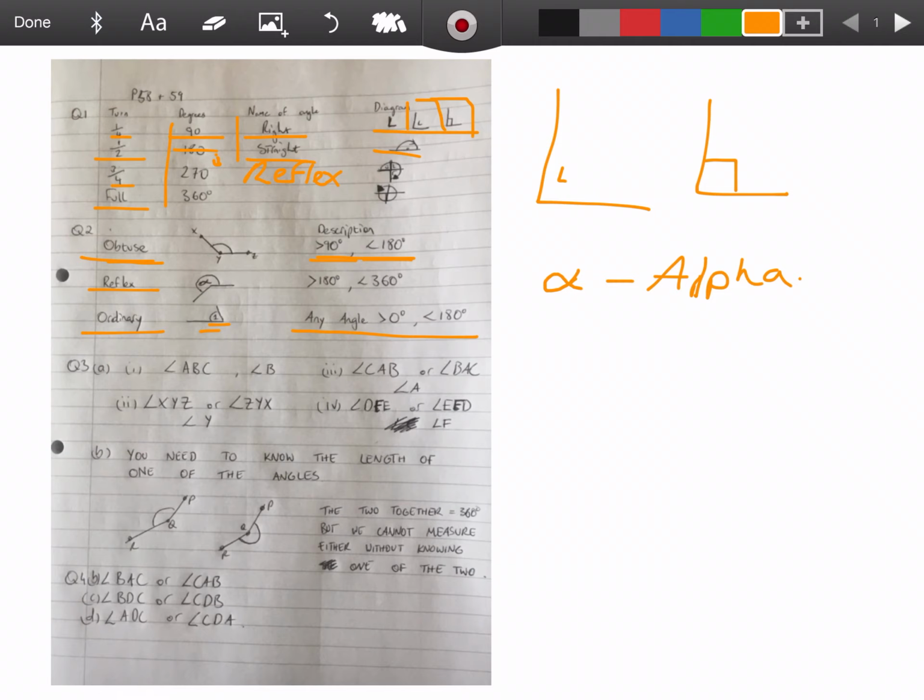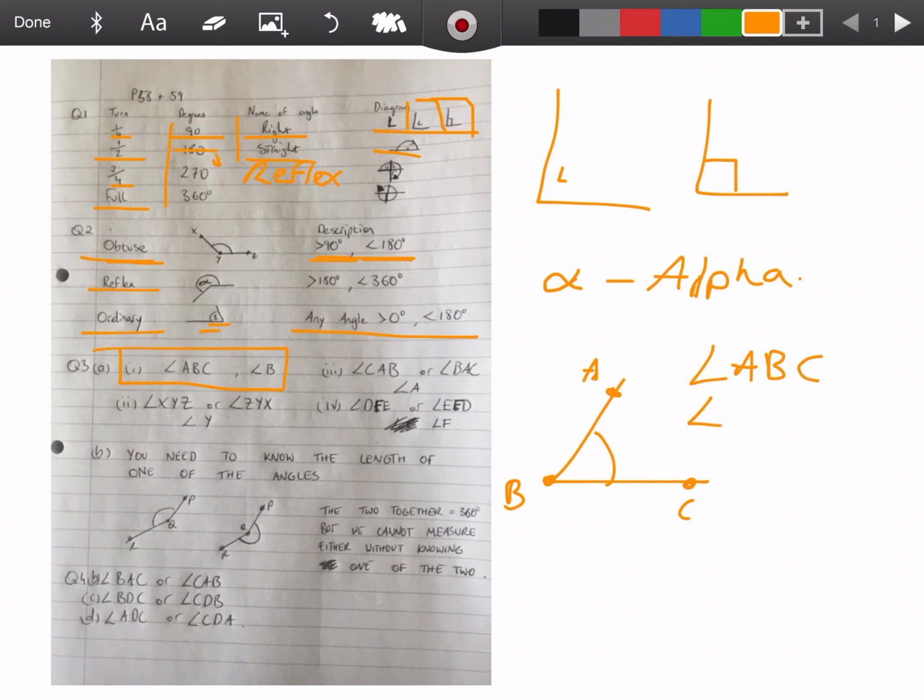Question 3, you were given diagrams. All you had to do was name the angle, and name them in the correct way that you could. Part 1 was done for you, so you can see it's the angle ABC. Imagine we've got the angle drawn like that, A, B, and C, and the angle that we're talking about is in there. We can name that the angle ABC.